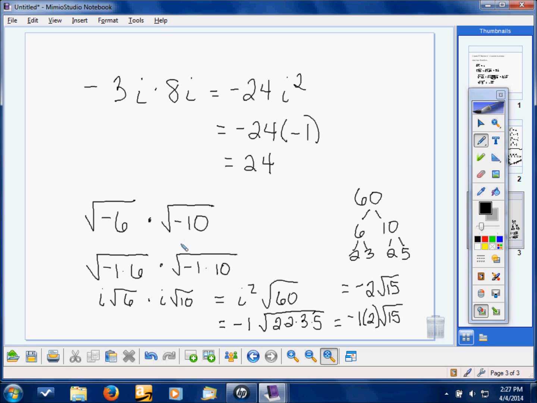Luke asks: If you were to not bring out the 2, if it was not reducible, would you still need the 1, or could you just do like negative square root of 60? Negative square root of 60. Yeah. So you have to clean up your notation at the end. So you've got this negative 1 hanging out here. Don't leave it in the actual final answer. You want to make it as simple as possible.